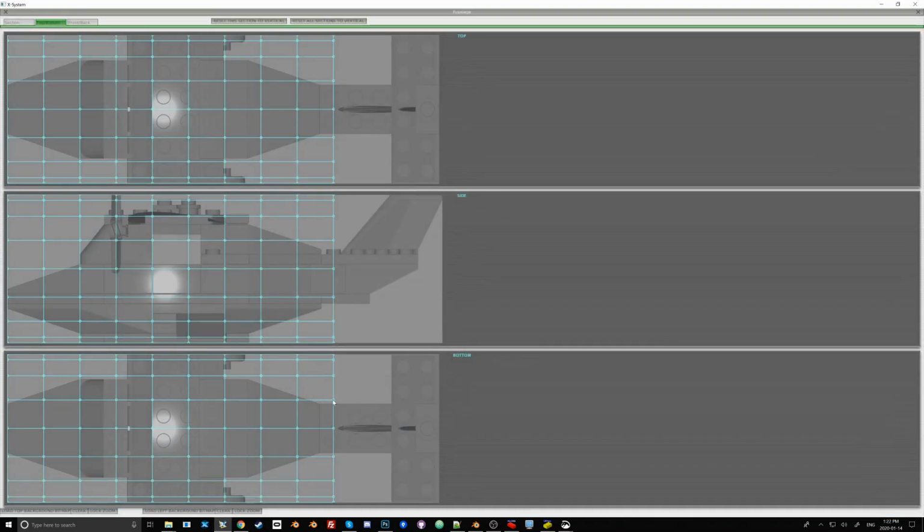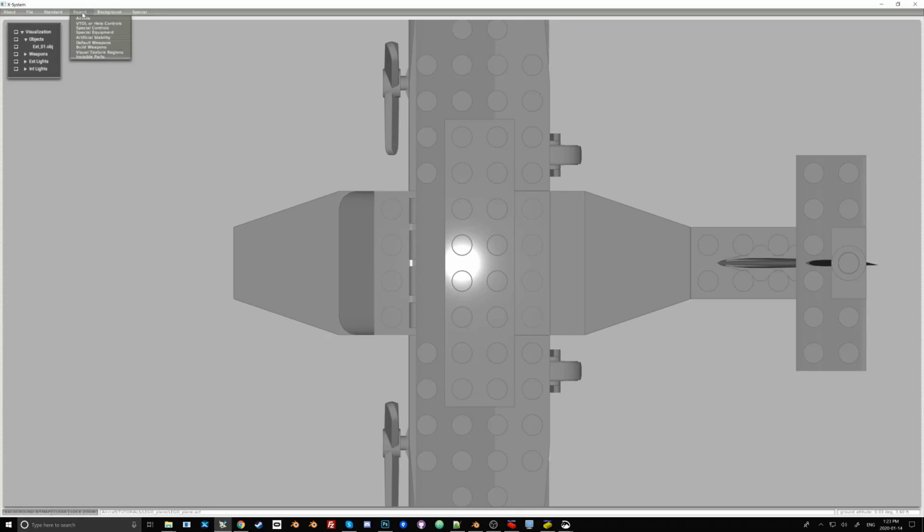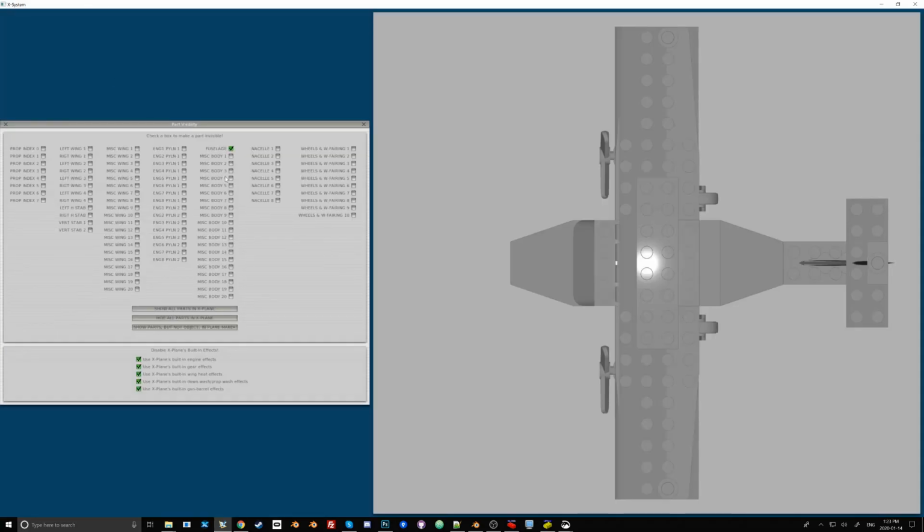Now you'll notice that this grid, this rough fuselage that we have, is not lining up particularly well. So there are a couple of tricks to doing this correctly. I'm going to try to walk you through what the best practices are to get this lined up correctly. First, let's unhide the fuselage. We go to Expert, Invisible Parts, and we uncheck this box so we have that back there.